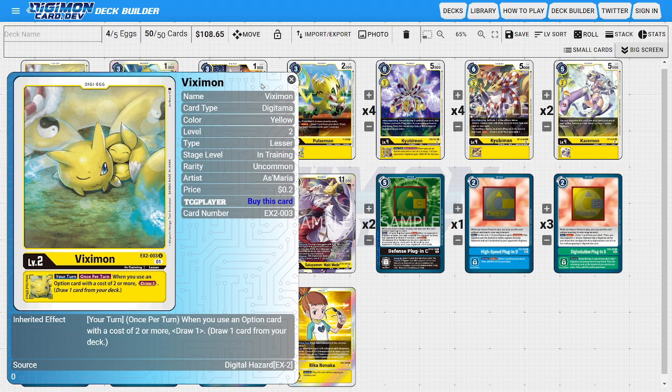Starting off with the Digitama, I'm going to be running 4 copies of Viximon. So Viximon is going to be the main Digitama and the only one we realistically need. If you feel like you want to run a 5th Digitama, then by all means do so. But Viximon's ability just helps us filter and dig through our deck, which makes it really, really good.